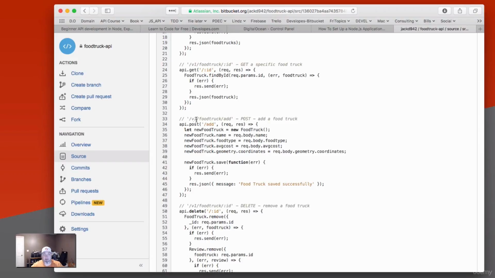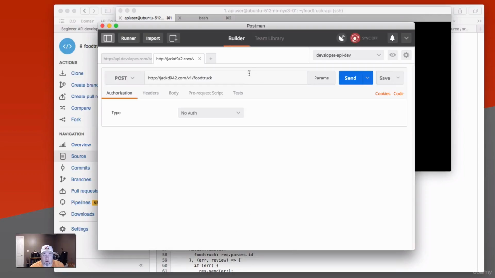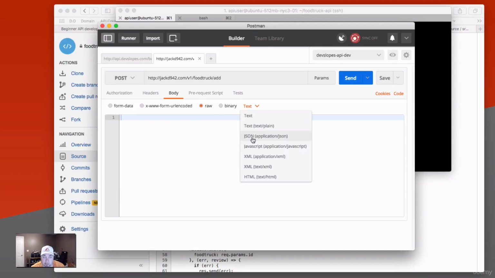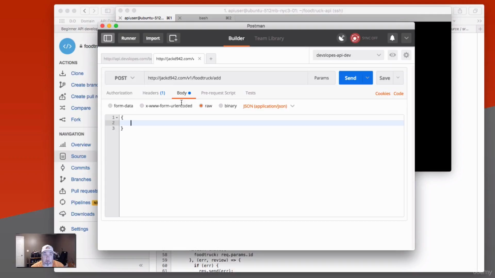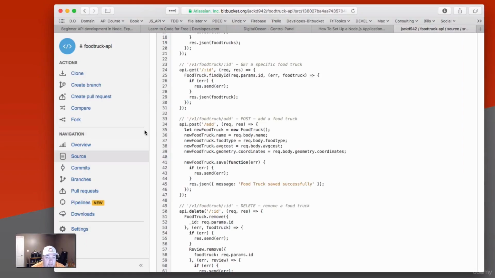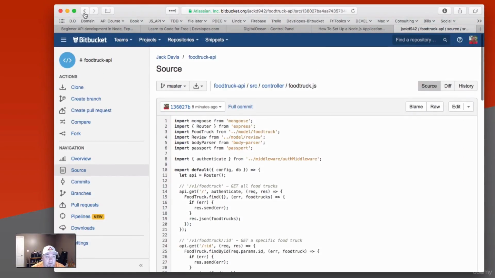Okay, so we need to do v1 food truck add. And then we need to go to our body and do raw and then JSON. And we need to put our JSON in here. Now, let's look at the model real quick.